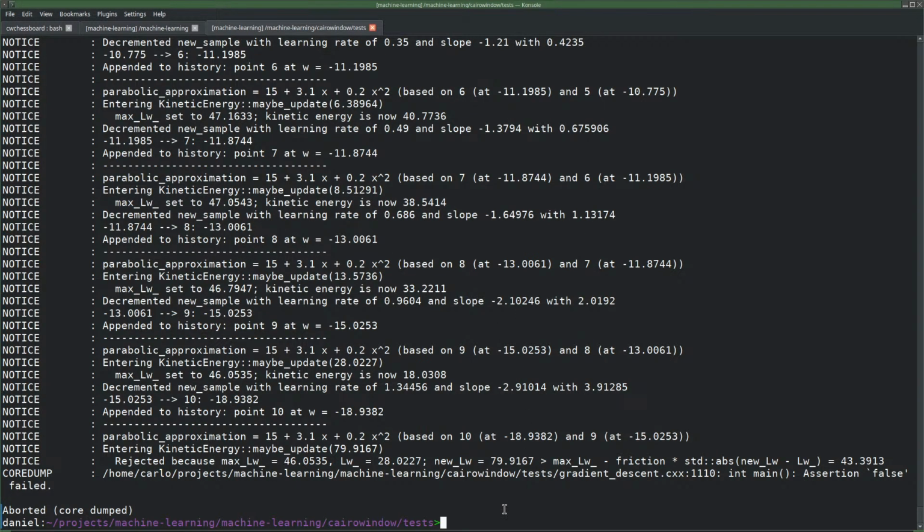Even though it went over it. Rejected because max is 46. Oh, the new one is 79 already. Yeah, that's definitely larger. The next one would be 43 because we make an enormous jump to begin with.